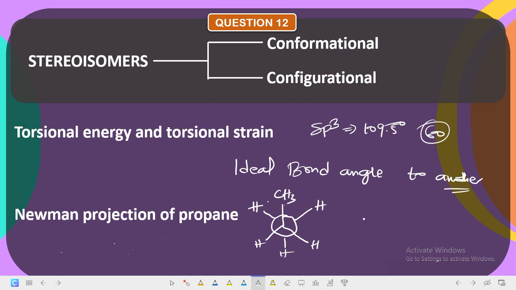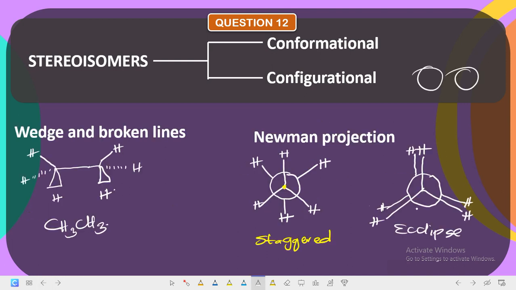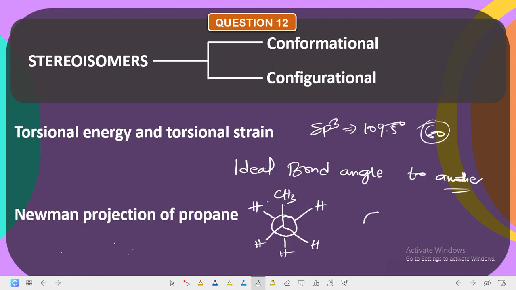Is that understood? Now, how do we draw the eclipse? We said eclipse is when they are close together. Staggered is when they are stretched apart. Is that understood? So we now come here. The eclipse structure will be something like this. Then we have CH3. If we had CH3 there, the CH3 can be on top of any one of them, can be the one outside, can be the one on top. Are we getting it? Then what are we going to have here?